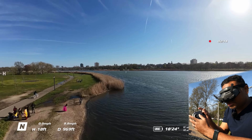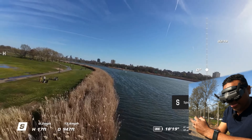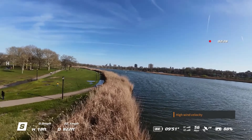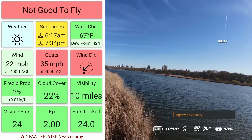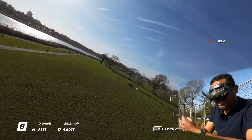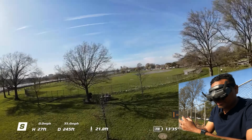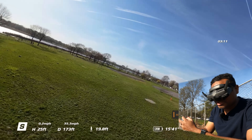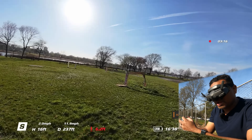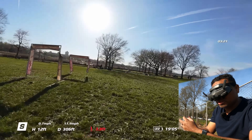We're gonna have to go into sports mode and just let it go. I'm shooting in 4K 60 and I think I've got the camera in auto — I didn't check my settings, but it looks perfectly exposed. What warrants me taking this extra remote, the extra Avada, the extra three batteries, the extra charger? Let me see if I can hit this gap under here without crashing — what warrants me doing that when I can supposedly do all of this with the Mini 4 Pro?